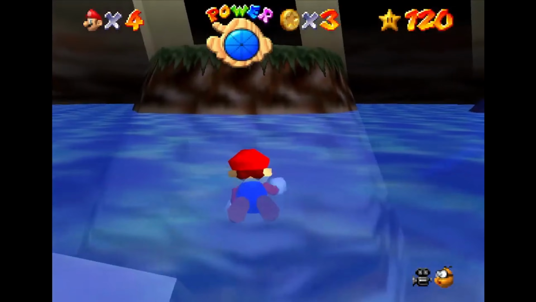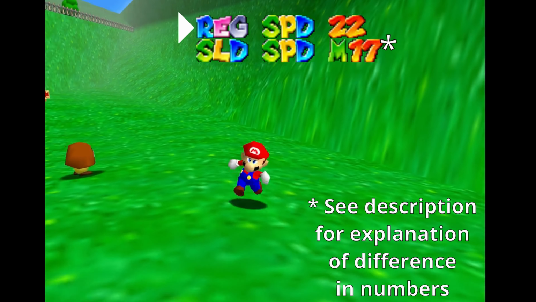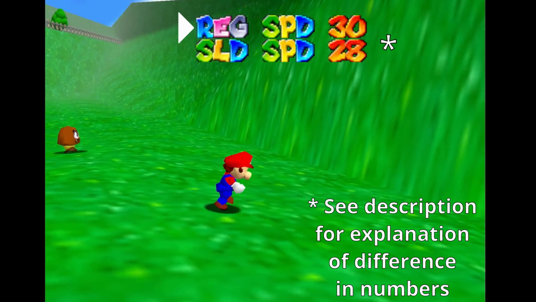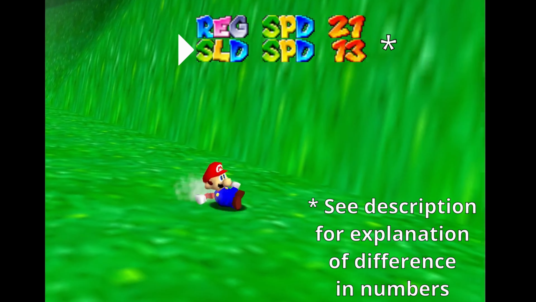Although it appears that they have just lost all of the speed that they spent minutes working to build, they actually still do have it, just in another form. The game has multiple ways it handles how fast Mario is going. If you're walking, then the game pulls from your regular speed. However, if you're sliding, then the game pulls from a separate variable just called your sliding speed.